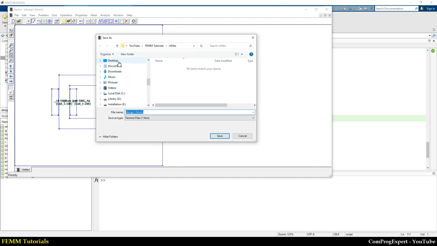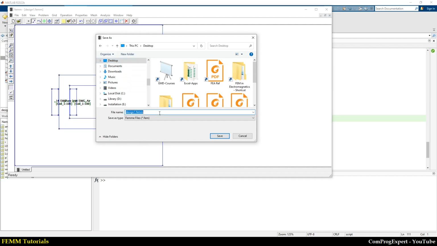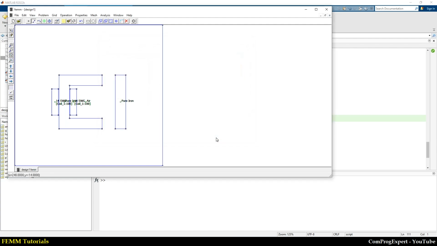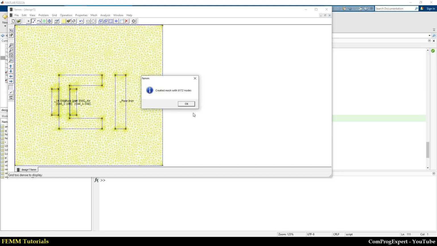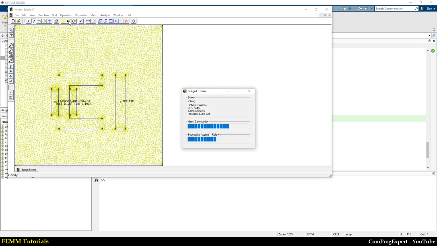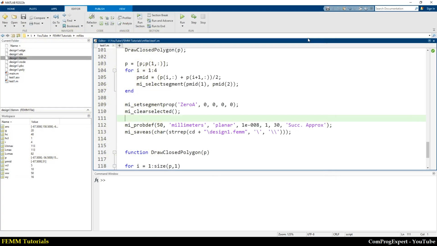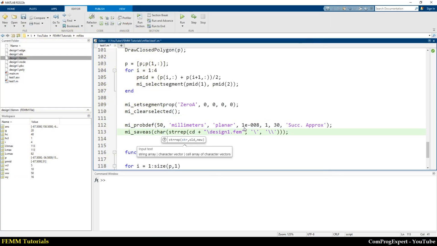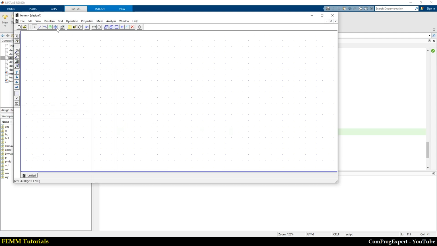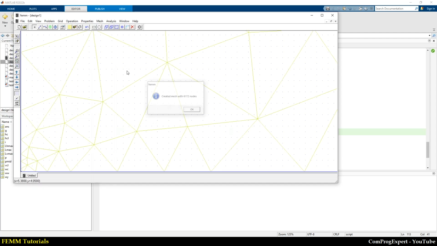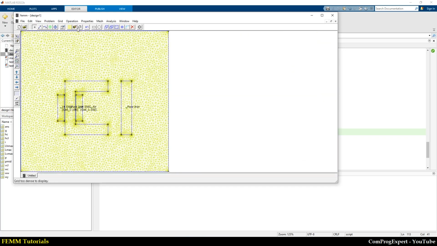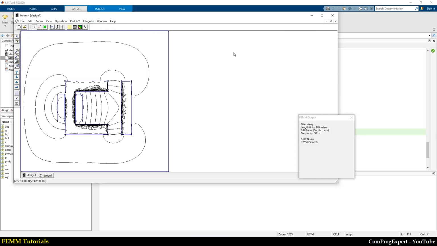I want to save it on the desktop, design 1 .fem. Yes. Generate, run. No, I should write here .fem, run, generate mesh, solve. Yes, I used the wrong name. So now it's correct.